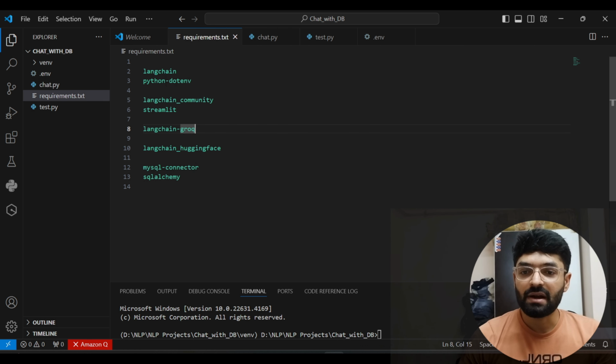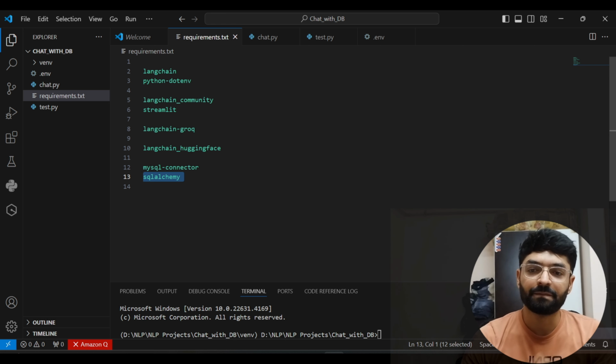So for that, we have used this Groq. Then I think Langchain Hugging Face is not required, by the way. You could use this MySQL connector, SQLAlchemy, right? So these are all the requirements that you will require for this project.